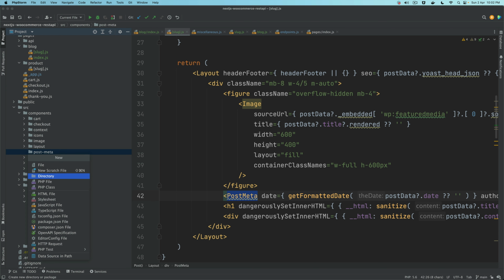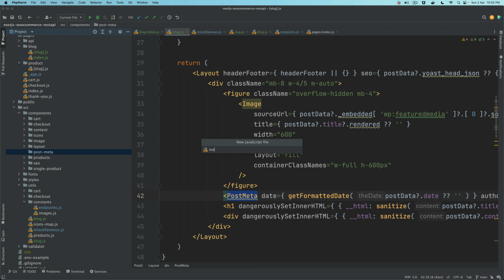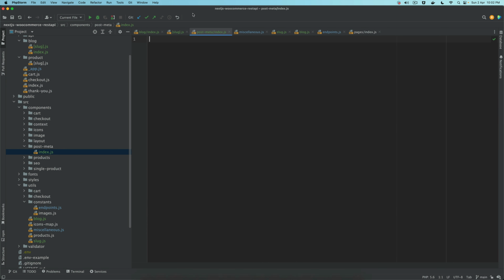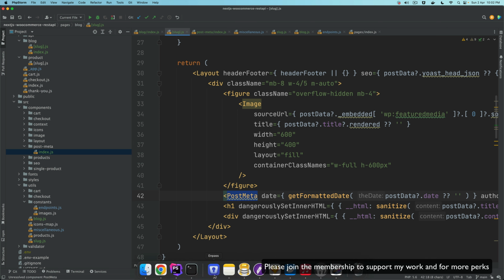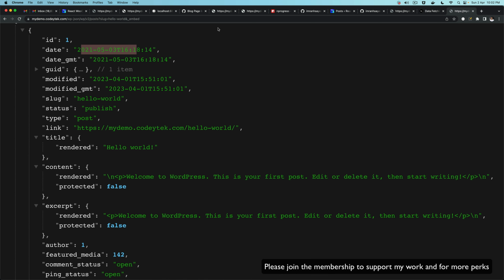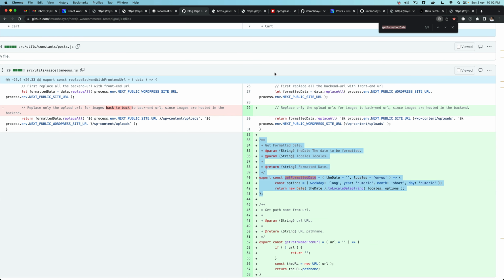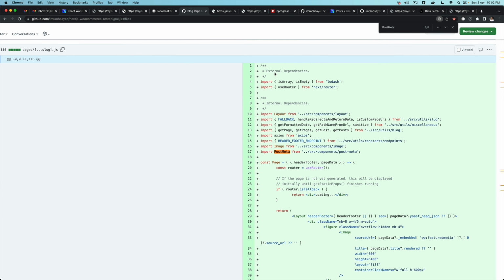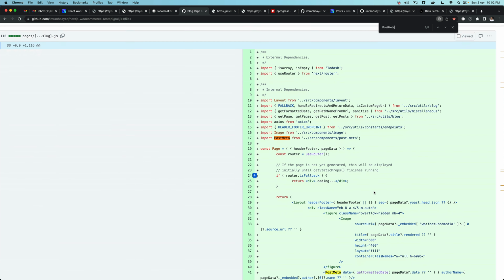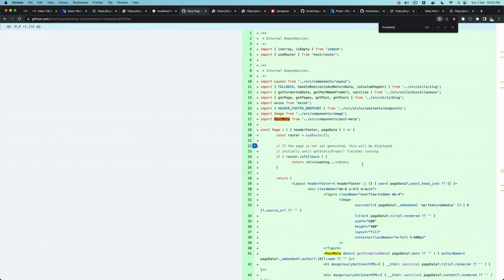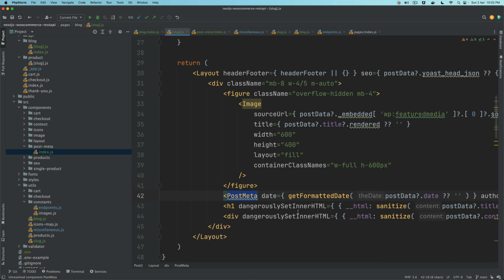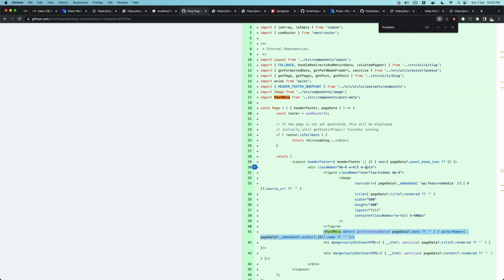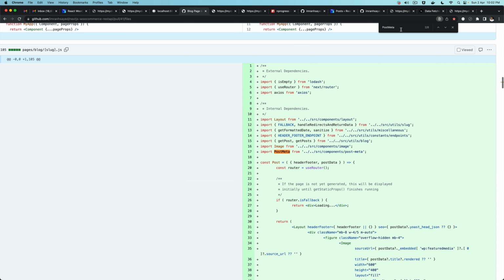I'll go to components, create a directory called post meta, and inside of that we'll create a JavaScript file called index.js, and I'll look for this particular component in my pull request. Imagine if I had to type all that, how much time it's going to take to actually make such videos. It's going to take hours and hours. That's why I'm doing copy pasting, because it saves time. I could type, but imagine the amount of time it'll take. So I'm going step by step. I hope it's getting clear to you, and I hope it's not too complicated.